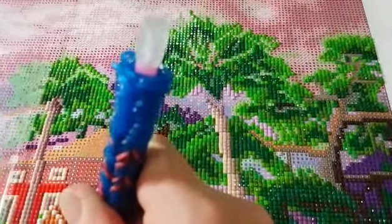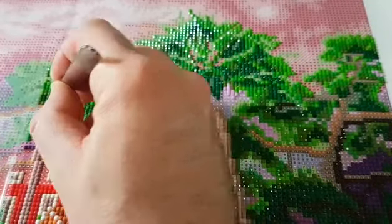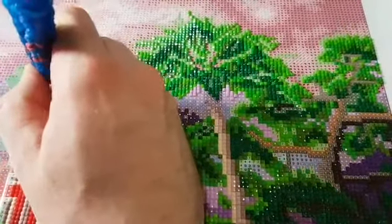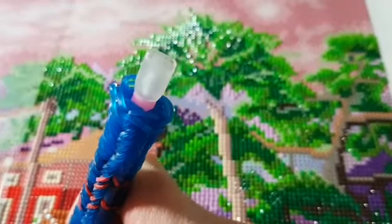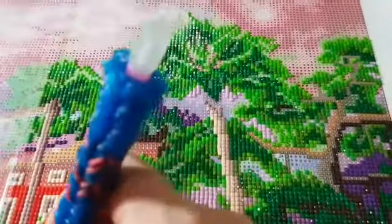Oh, gotta be kidding. I need new wax already. One of the rare times that I use tweezers, picking up drills off the adhesive area.